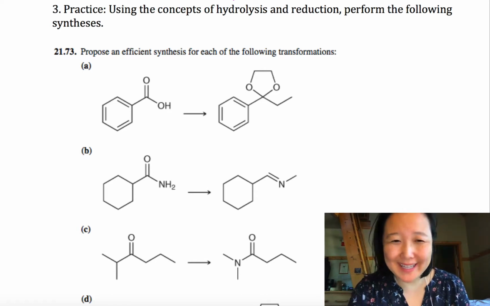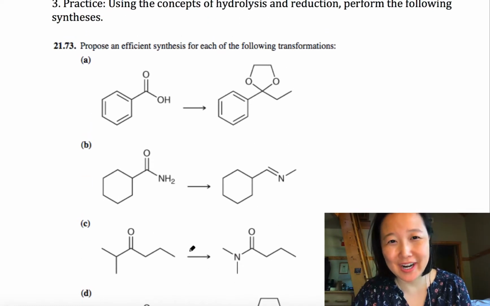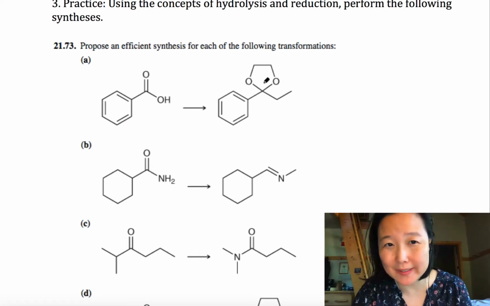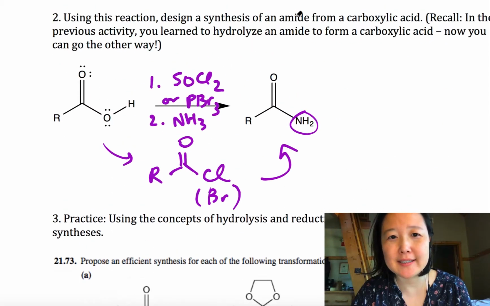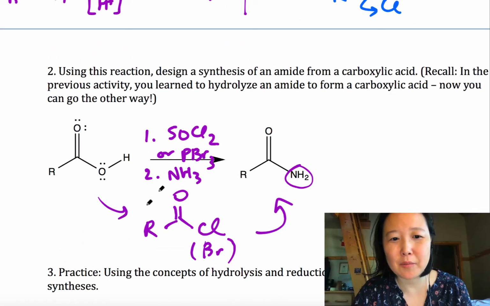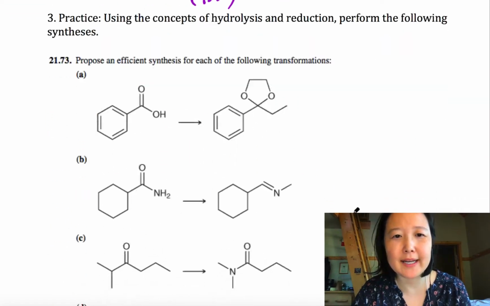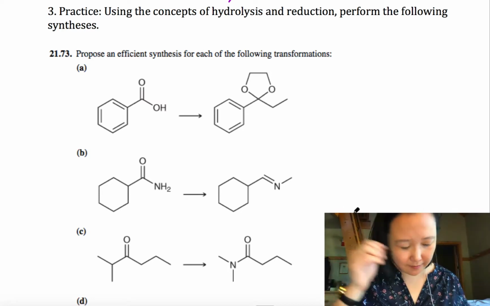All right, welcome back. We left off wanting to go over these problems, so hopefully you gave it a try. If not, please do stop it and give it a try and see if you can use the things that we learned, like hydrolysis, reduction, and using thionyl chloride or PBr3 to convert to a more reactive substance like an acid halide, and then do your reactions to whatever derivative you want, just based on what group you're looking for. All right. Take a moment then and pause it, and if you're ready, let's go forward.